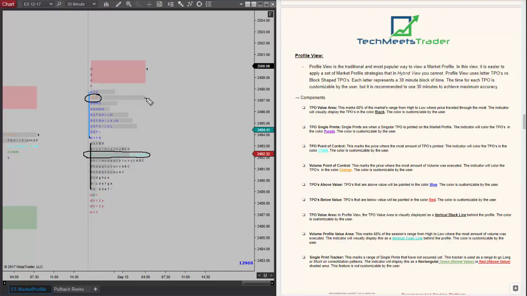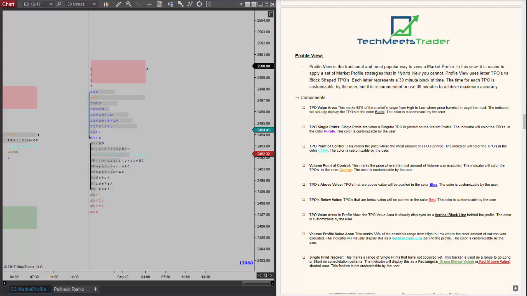And here we can see that, yes, this was certainly the price where the most amount of volume traded. We don't see any of these bars longer than at this price. Thus, the indicator recognizes this and colors those TPOs specifically in orange.